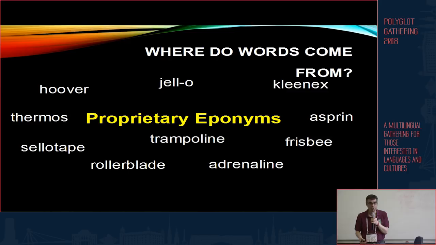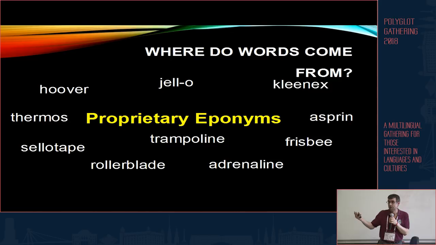Okay. Just Scotch, yeah. Is it true that heroin, the drug, was a trademark? Yes. That's another example. And adrenaline, I was surprised to find. That's actually a brand name. Now, I thought it was just a general name for the thing, but it's not. It was coined by a drug company. It's actually a trademark name that's become the general name. And trampoline, I was surprised to find. That's another name that's become general.